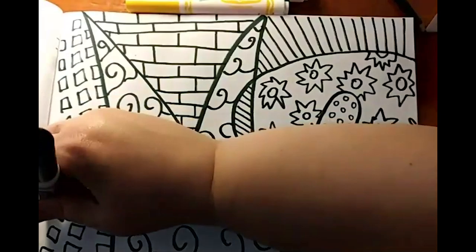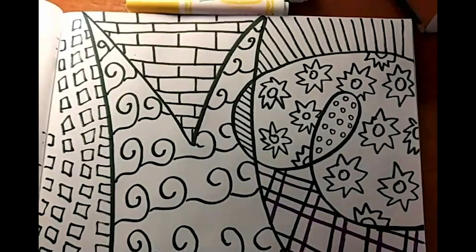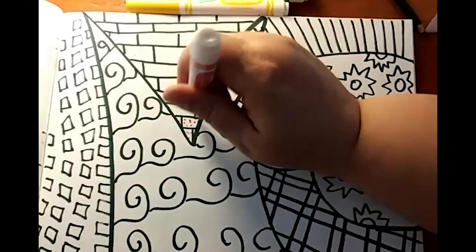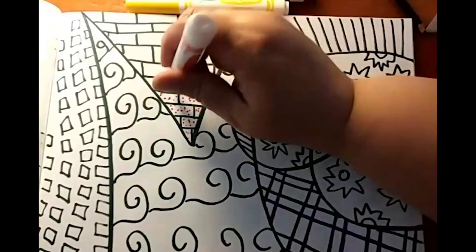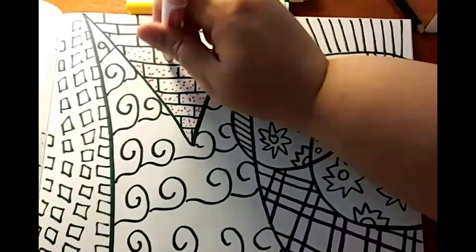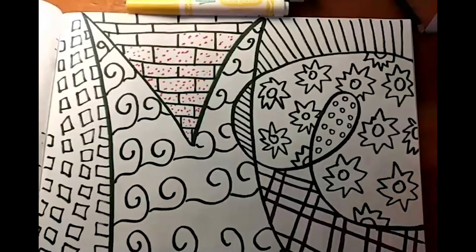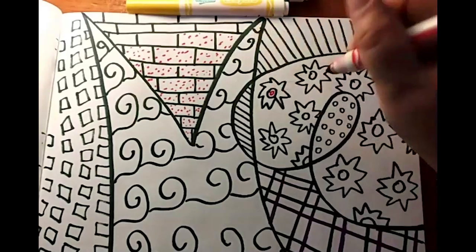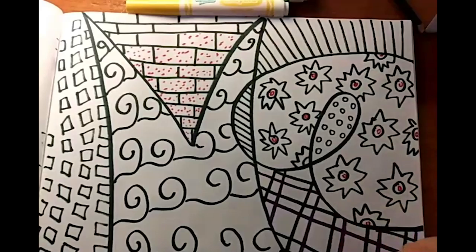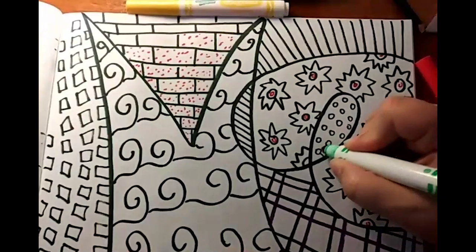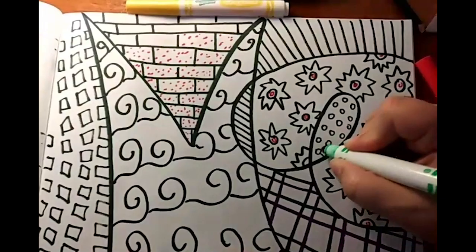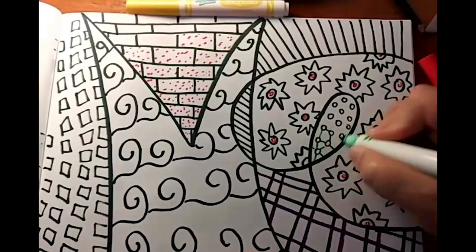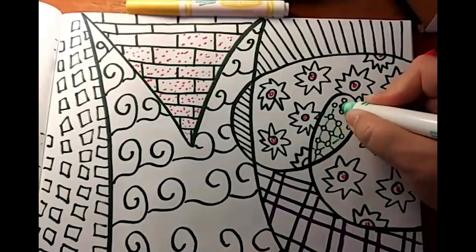If you like this and you want to keep going, you can start filling in with your colors. Or bring back some of your marks. For example, my brick pattern will look more like bricks if I put some brick texture in these dotted marks. You can also try making your patterns more complicated by adding details to your existing patterns. Like what if I put a red circle inside of all these other circles? Or what if I connected my dots with lines? What kind of detail can you add to the things that you already put to make it more complicated, more interesting, more colorful?